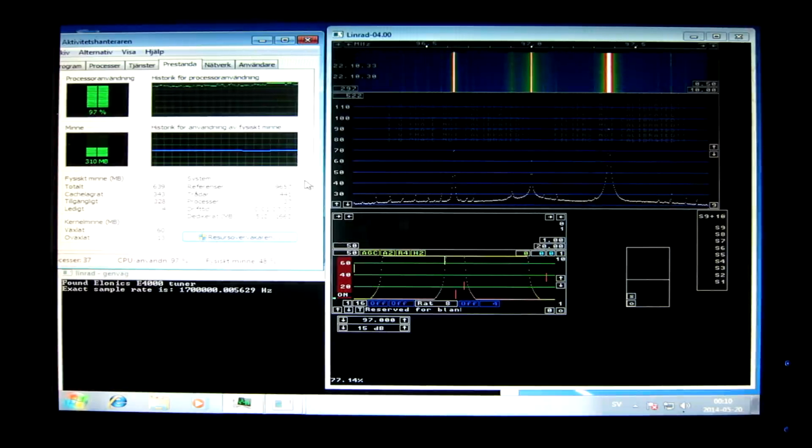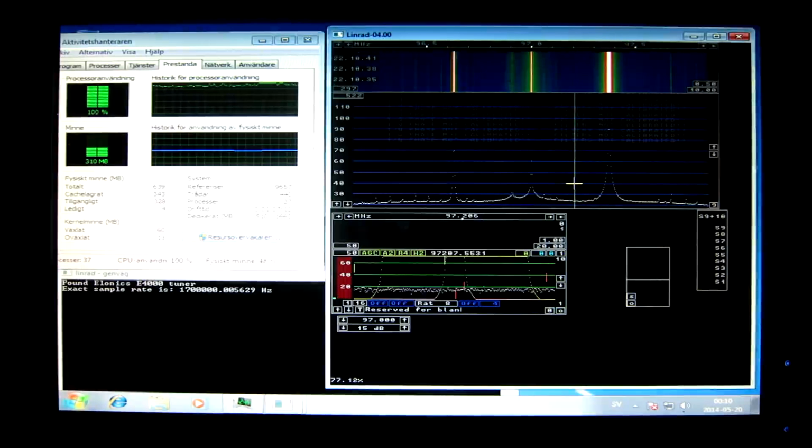If I click a signal and try to listen, it will not work well. You can hear there are glitches in the output.